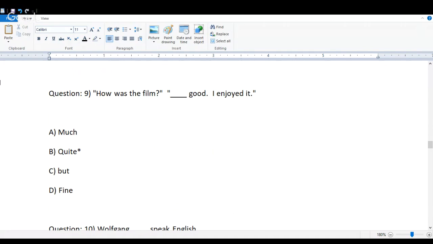Do you think we can use fine? Fine and good is similar, almost the same meaning. So it also doesn't make sense. What I can do to make sense of this is add a comma. So you can say, "How was the film? Fine, comma good. I enjoyed it." In that case, sure, because you're kind of saying fine. Well, maybe it isn't just fine. It was good. So you're saying fine, comma, good, and that way you can use it. Okay. But we don't have a comma in this sentence, so we can't use it. Okay, good.